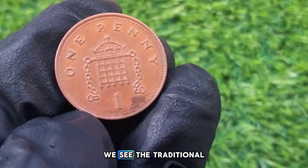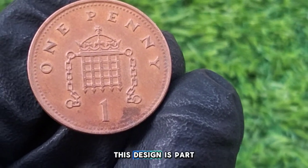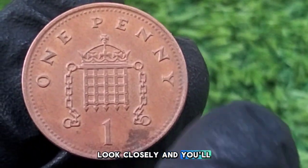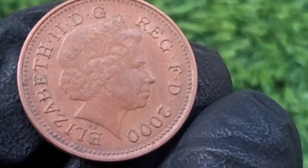On the reverse, we see the traditional portcullis with chains, which is an emblem from the Palace of Westminster, symbolizing British parliamentary history. This design is part of the decimal penny series and was created by Christopher Ironside. Details matter. Look closely, and you'll notice small details like the designer's initials under the Queen's neck and intricate lines on the portcullis, which make this coin a work of art.